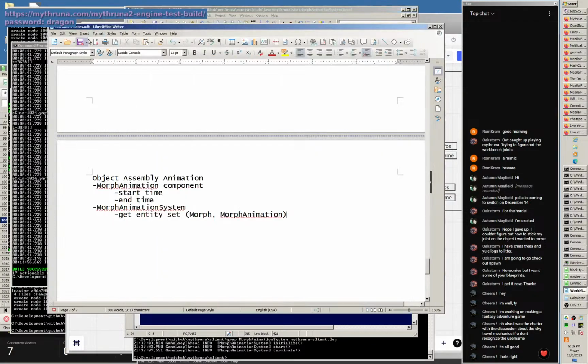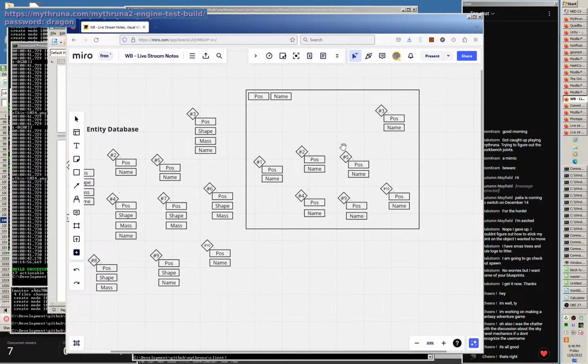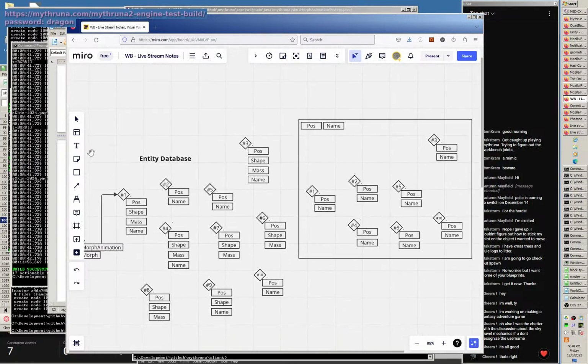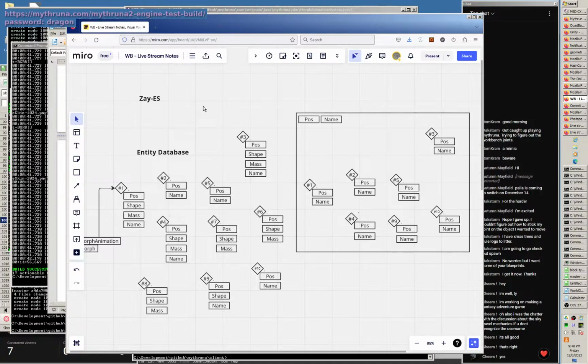Now, I talked about how you have an entity system, or an entity set, rather, and a ZES, let me write that down, Z-E-S. Why Zaius? Well, because of Dr. Zaius from Planet of the Apes. We used to always come up with different names for our libraries that were monkey related because of JMonkey engine. And so this is an ES, an entity system, and I called it Zaius because of Dr. Zaius from Planet of the Apes.